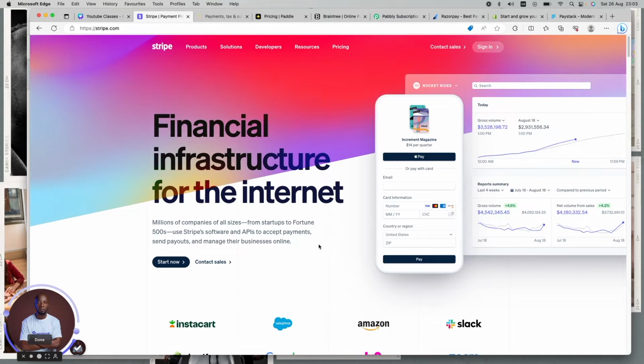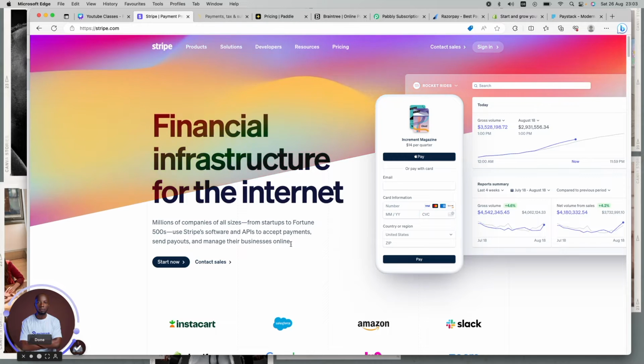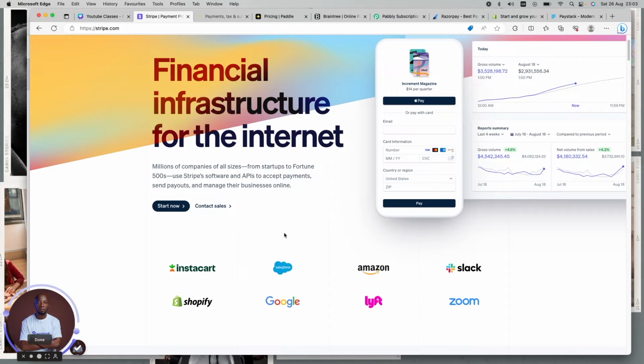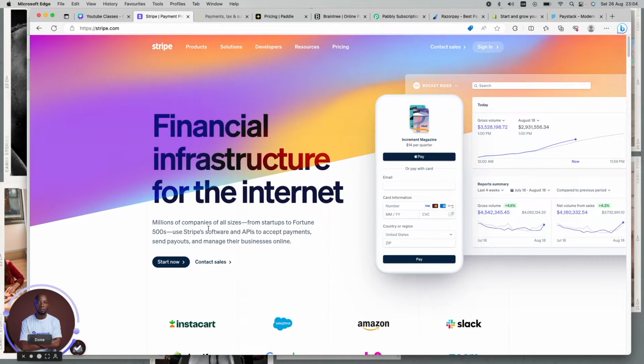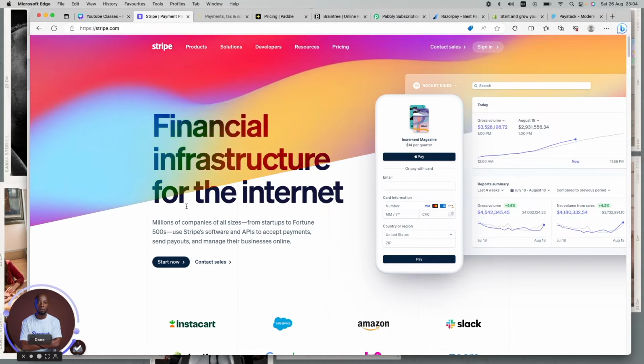For example, if you want to charge a one-time fee, they can help you. If you want to charge a recurring fee, they'll help you. If you want to charge on your mobile application, you can do that via Stripe. So Stripe pretty much covers most of the areas, right? They cover most of the things and give you most of the tools you would need to accept payment anywhere and everywhere. If you're building a web application, you can use Stripe. If you're building a marketplace, you can use Stripe. If you're building a mobile application, you can use Stripe. So Stripe is pretty much for everybody.